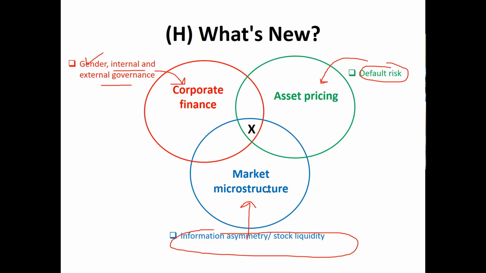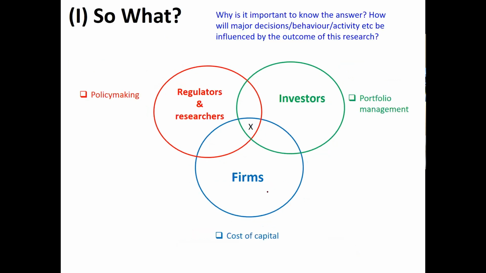And that can be one big new part that you have in your research. Okay, so what? Who will care about the results, how will the decisions of the different stakeholders be impacted, and how can the way we think change? So here I have brought in that policy makers, regulators and researchers will benefit.